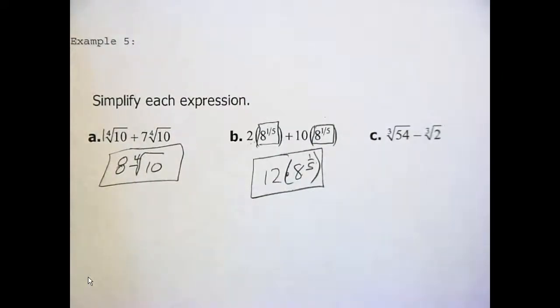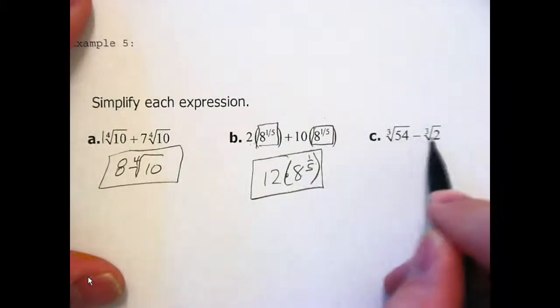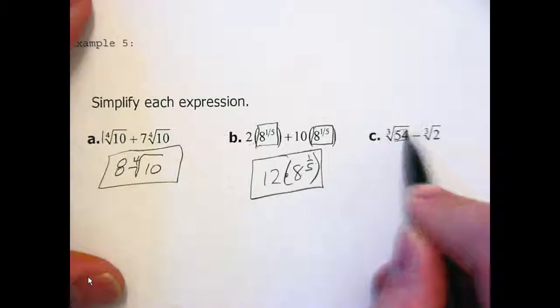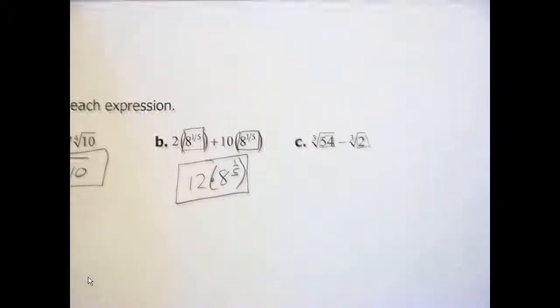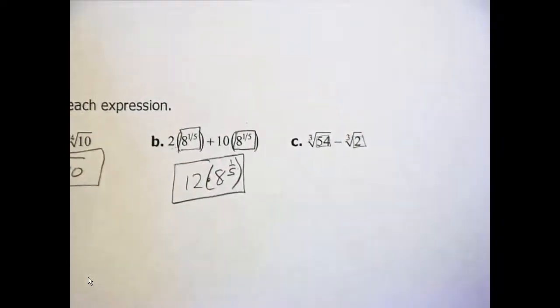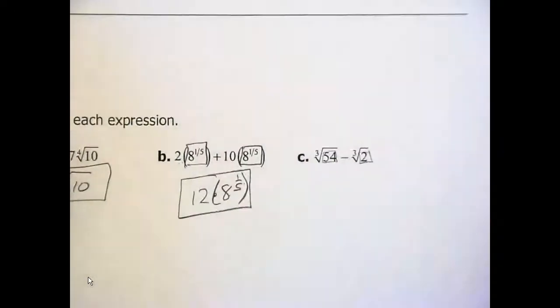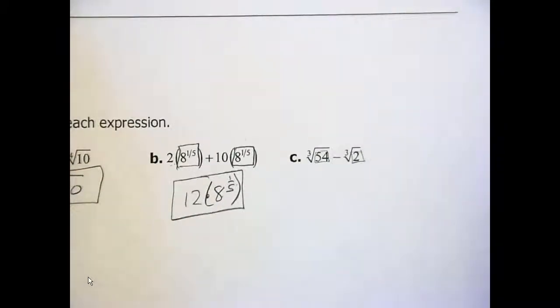Okay? And this guy here, notice cubed root, however, they're not the same. So we can't just combine them. We can't say, hey, well, that's cube root of 52. That doesn't work. It's like trying to combine x's and y's. That's not going to work. So what should I do? Megan?